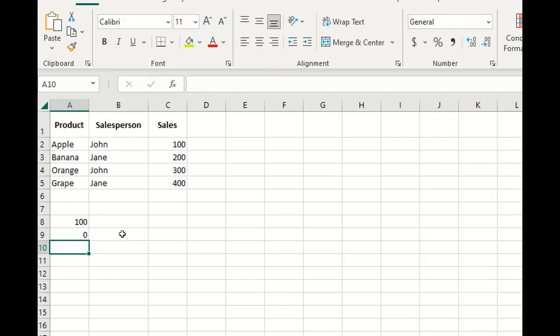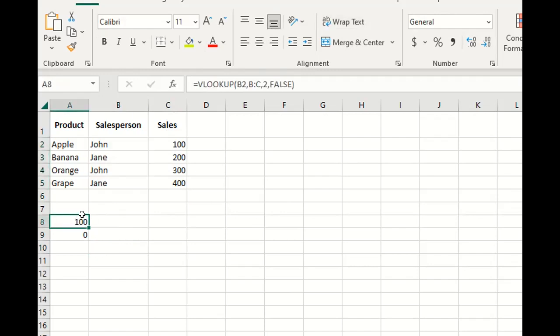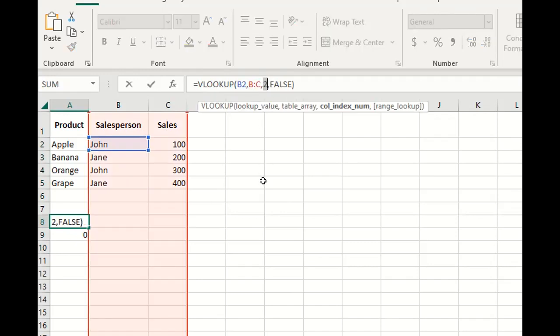The second limitation is this. If I need to know the sales of that person, I need to give the formula, and the reference here says I want to search the second column.